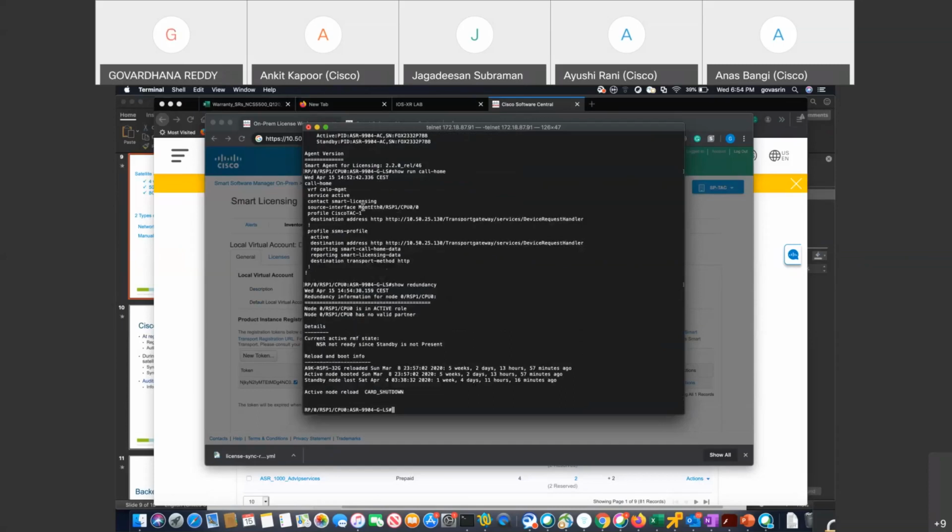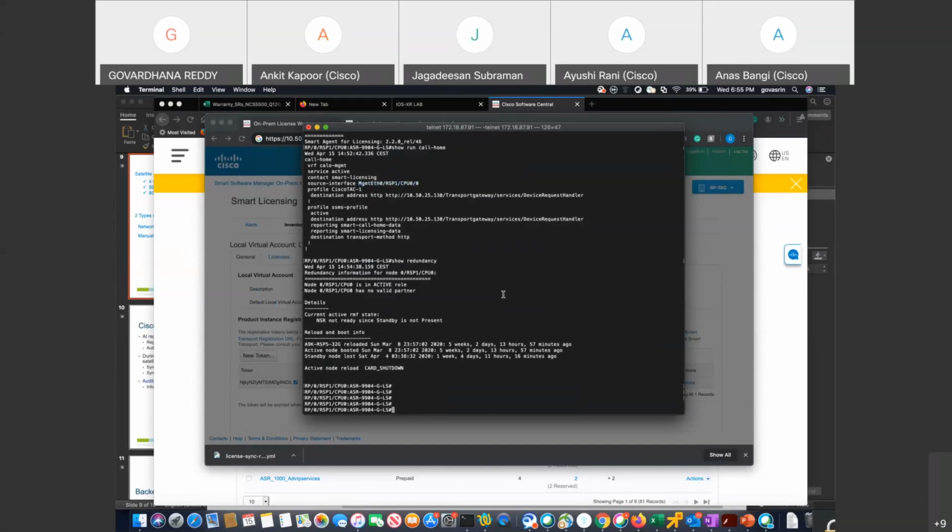I think there will be no issue, since when the RSP switches over, the IP which we had under RSP1 will be replicated to RSP0, correct? If that happens, I think it will update over here. Or maybe it has to be configured manually. I don't think so. If not, we have to verify that. I haven't verified that. Let me see if I have any lab device with dual RSP. We can try that. I'll check and keep you updated.